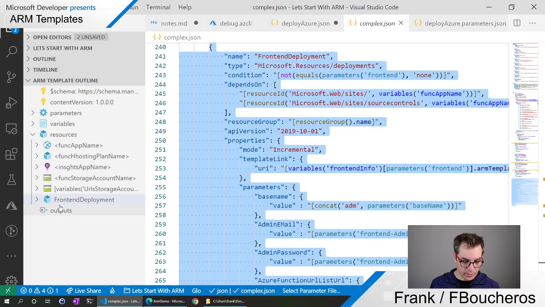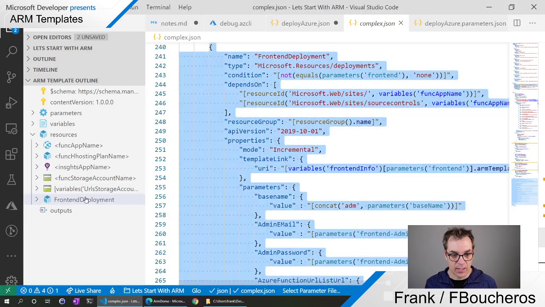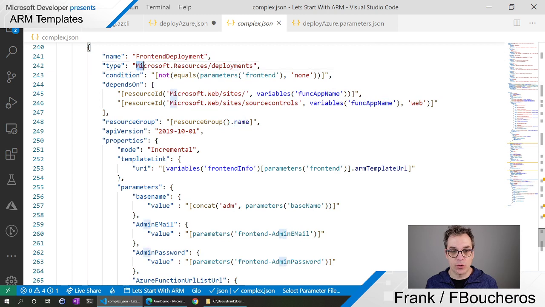Here we can see the logo of an ARM template, and it's because I used the type that was asked, the deployment. If I go there, we'll see that this resource is in fact a deployment. So inside my deployment, I define another deployment.